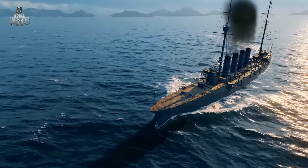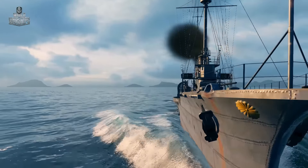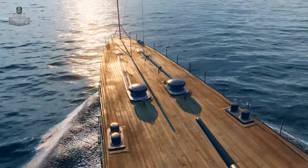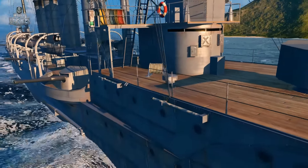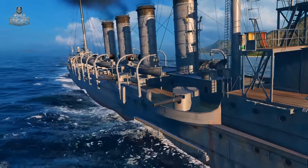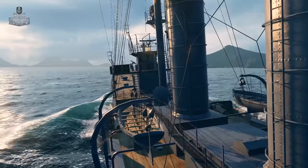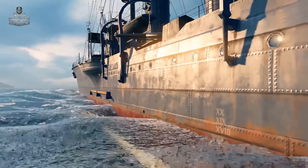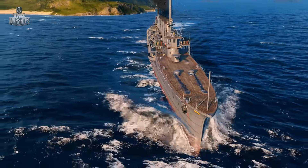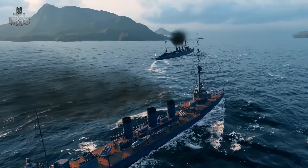Tier II greets the player with the sturdy cruiser Chikuma, built after the Russo-Japanese War and taking into account lessons learned from those battles. She is fast enough and well-armored, with 152 mm guns in top configuration. But this ship can't be called ideal even for her time, because of her lack of side armor and a somewhat ineffective placement of the turrets. Yet this distribution was typical for ships from the end of the 19th through the first two decades of the 20th century.